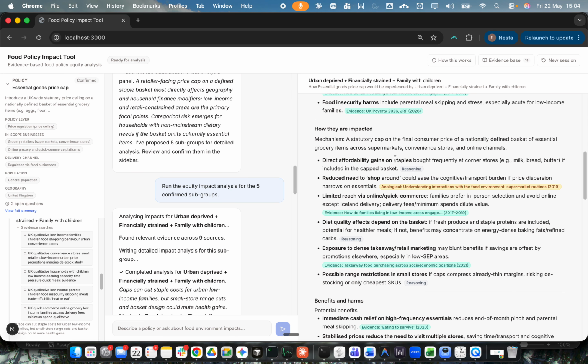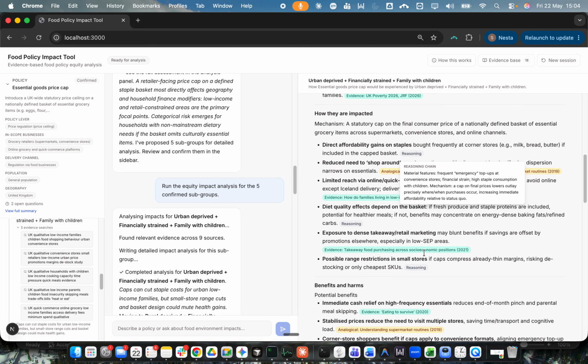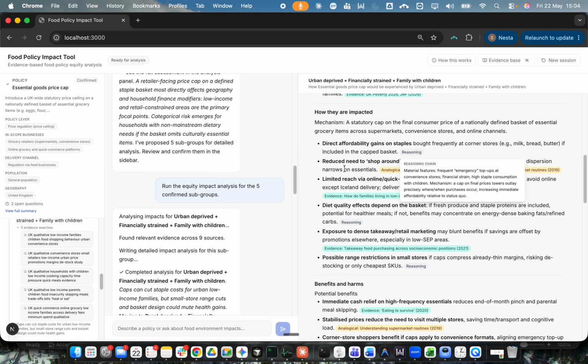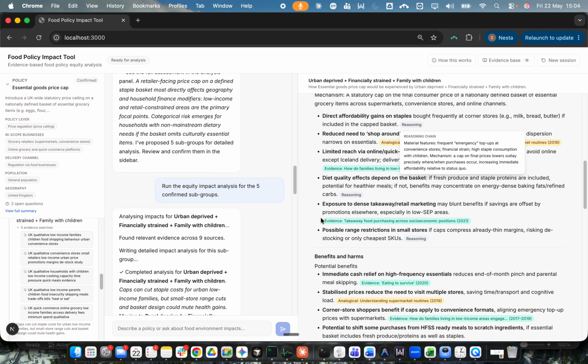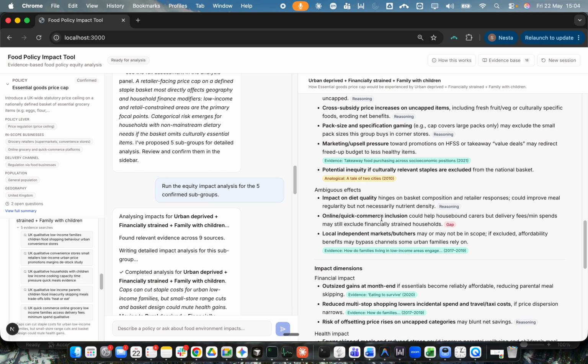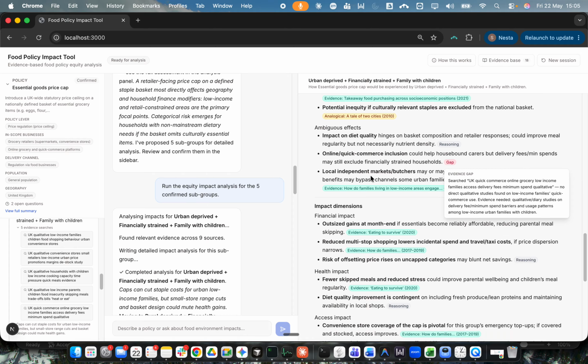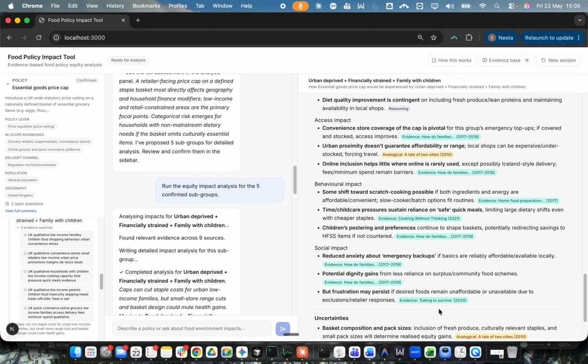The third type is reasoning. This is a type of statement that you can be less confident in, because it's not basing this on anything that's found in the evidence base, but more so on its own internal reasoning chains. But these are just left in to round out the analysis, but highlighted in such a way that you can downweight them when you're reviewing. There is a fourth type as well, and that is gap labels. It'll highlight when it's tried to search for information, but it didn't have enough to go off of in the evidence base, and it couldn't confidently reason about it either.